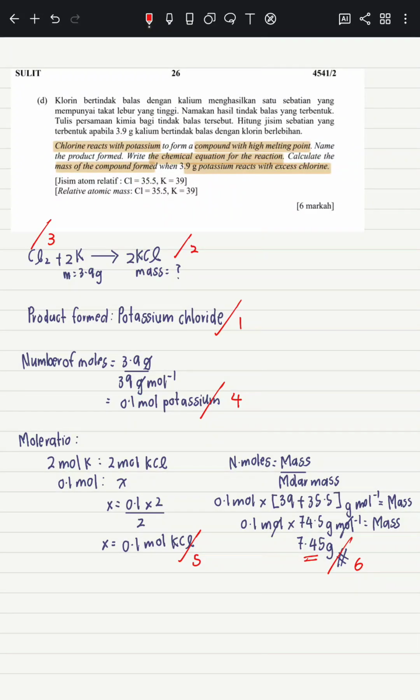So I hope this video helps you to understand how calculation questions look like, and actually it's far easier than what you think. Okay, it just needs a correct method, precision, and you shouldn't be careless when you're doing that. Okay, you must understand and interpret all the information correctly, then the process will be very easy and very understandable for you to get the marks. Okay, so please don't miss the calculation questions and try to do more questions.